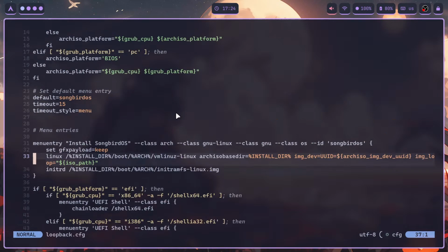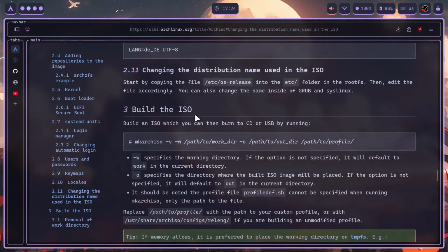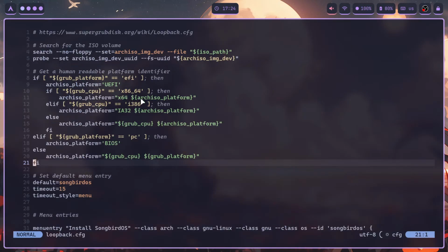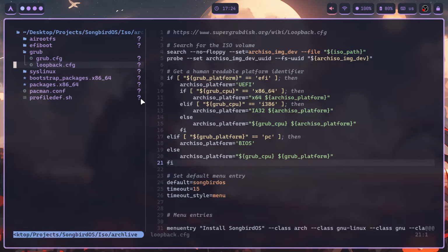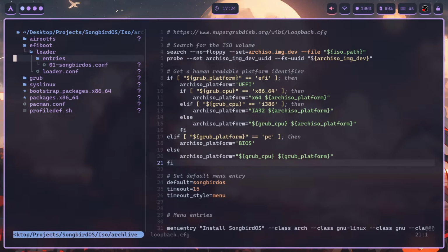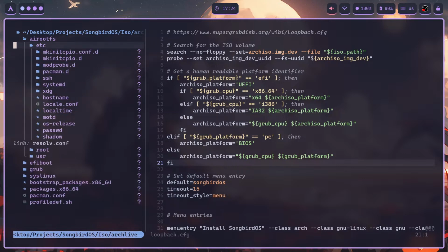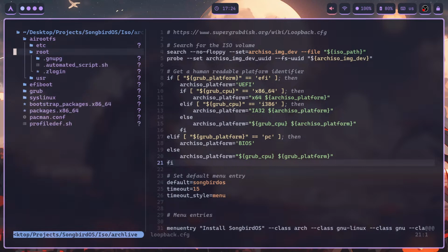So that is all good. EFI boot has been changed. The airootfs needs changing a little bit more, but otherwise is fine.